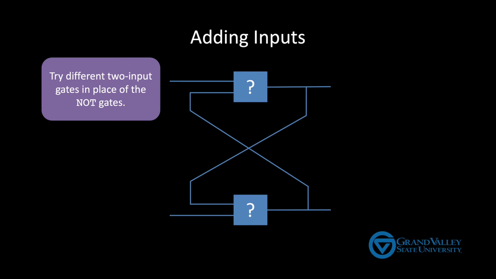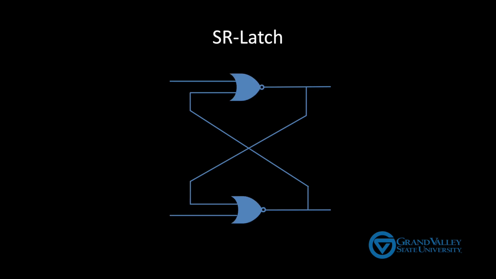One possible solution is to use NOR gates. By convention, we label the 2 inputs R and S and label the output Q. It's also common to label the output of the other NOR gate Q bar. Now this circuit with that feedback loop using NOR gates is called an SR-Latch. We'll see where S and R come from in a minute. First, let's take a look at how this circuit works.